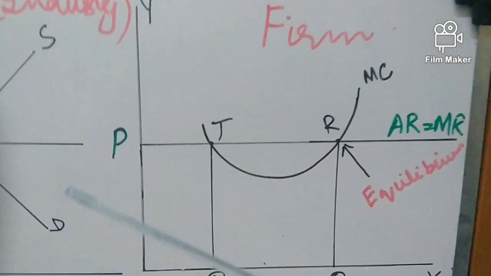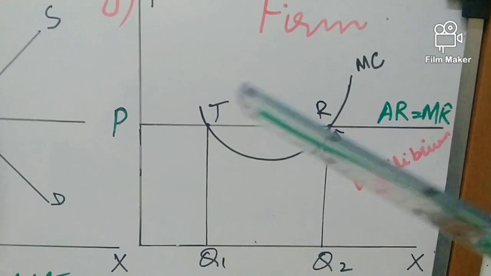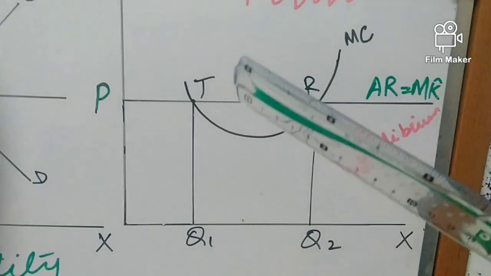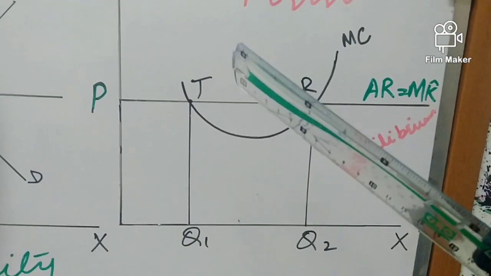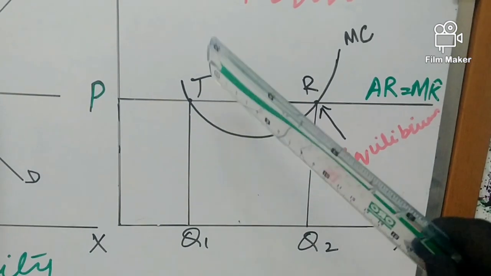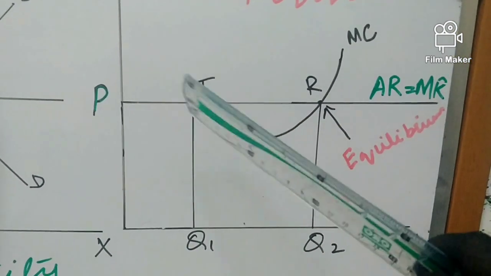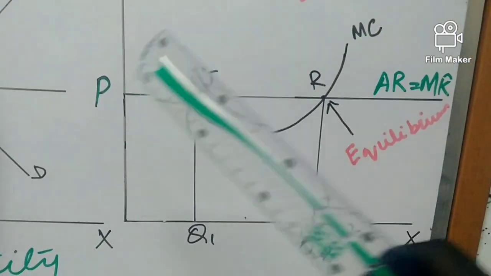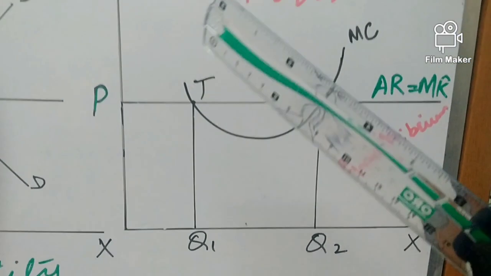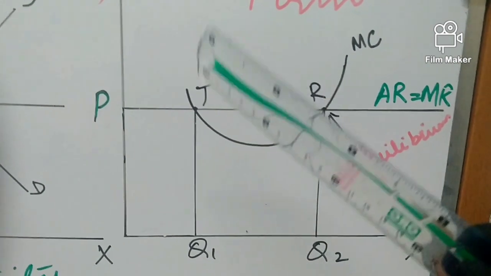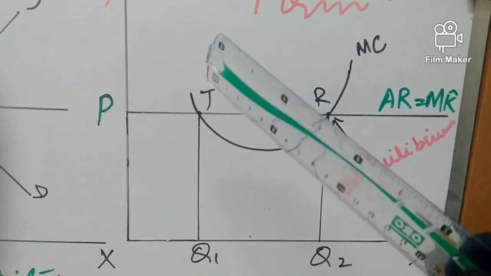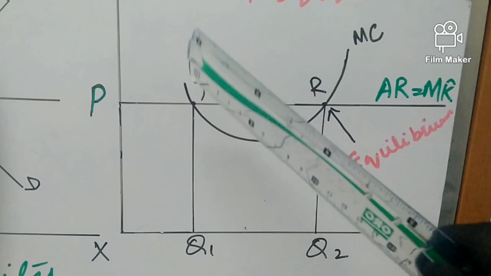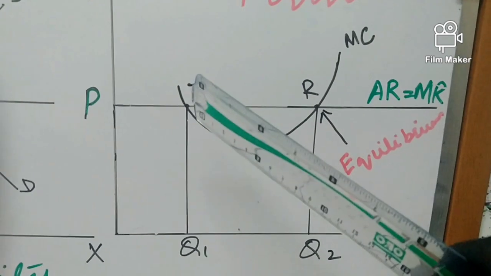Now here at the two points, both conditions of the equilibrium are not satisfied. At point T, one condition is satisfied, that is MC is equal to MR at that point T. Here Q1 quantity is determined and P is the price, but the necessary condition is satisfied, but the sufficient condition is not satisfied, which is MC cuts MR from below. Here MC cuts the marginal revenue curve from above.